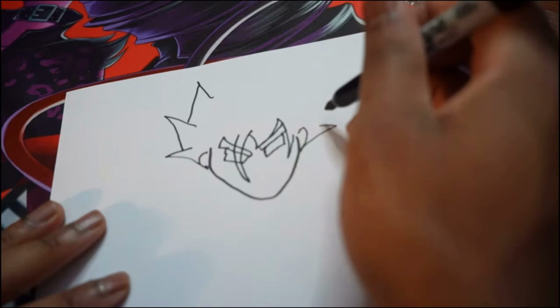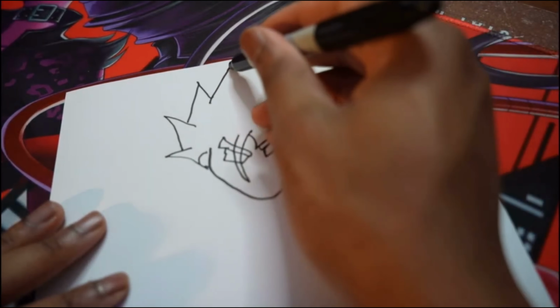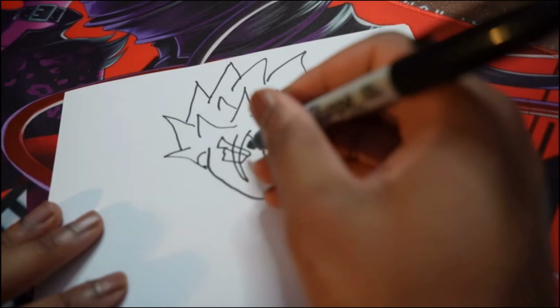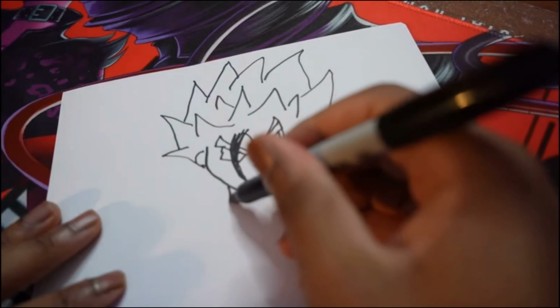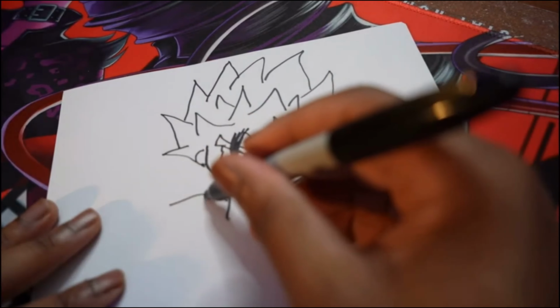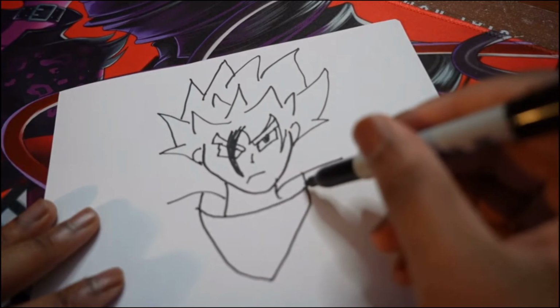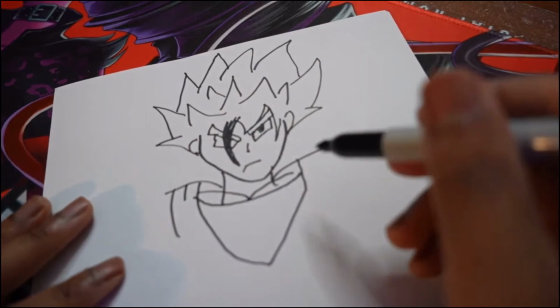And then you just had the freedom in Dragon Ball to just go crazy however you want. Draw the hair. Add in the little eyes. Make the little nose. Come back. Boom, boom. Now we got the neck. Shoulders. Goku outfit. He came in crazy, V-neck with the shirt underneath. Add some wrinkles for the shirt.